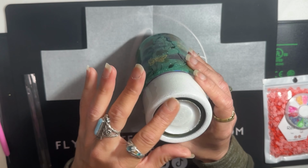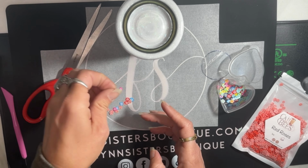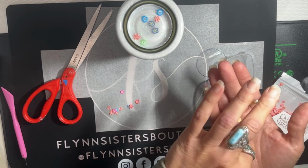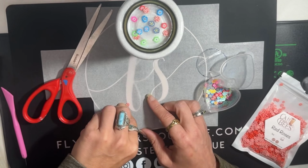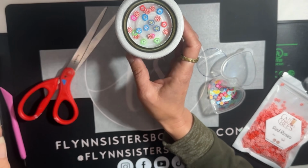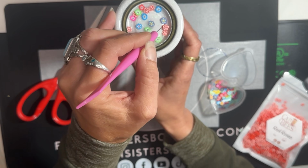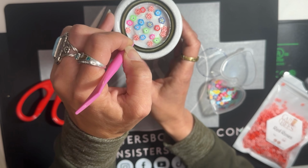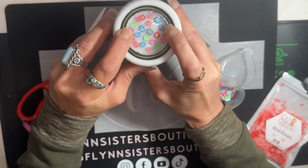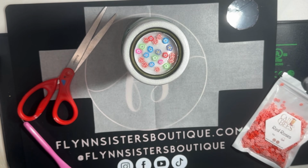All right, now we're going to move on to the next step, which would be putting these pretty flowers in that I've chosen. Just to make sure that I'm going to have the right amount and that they're still going to shake when I put the acetate sheet on. Get them all level, even, so they're not over one another. And there we go. It's still going to shake, and we are good to go.